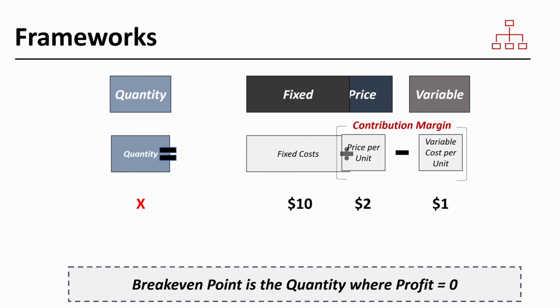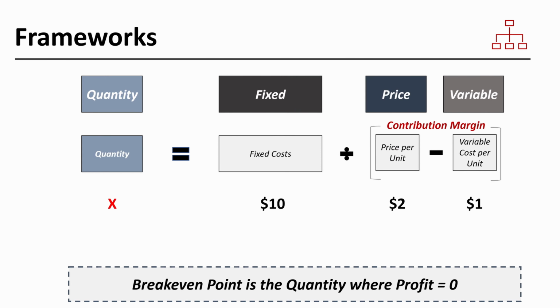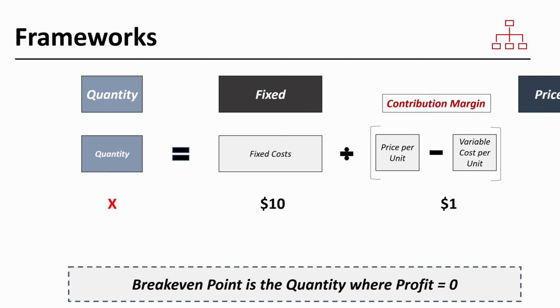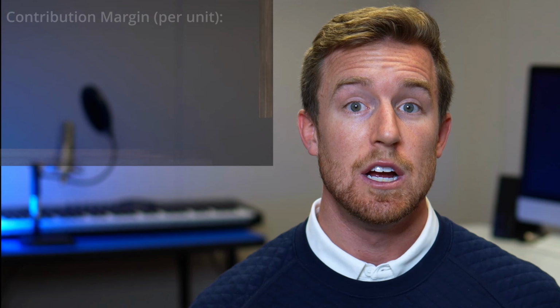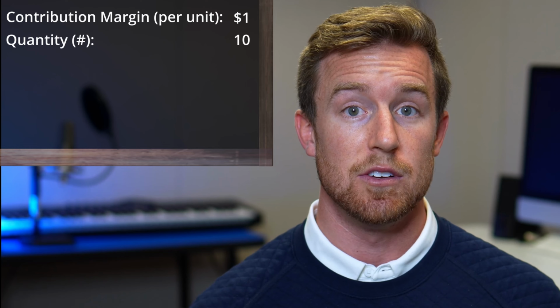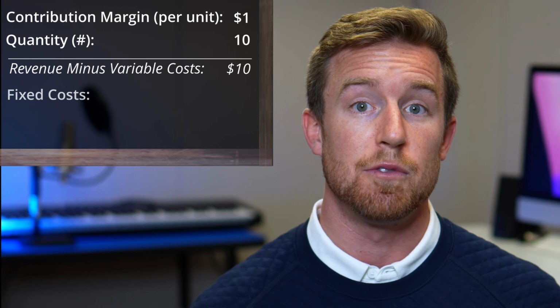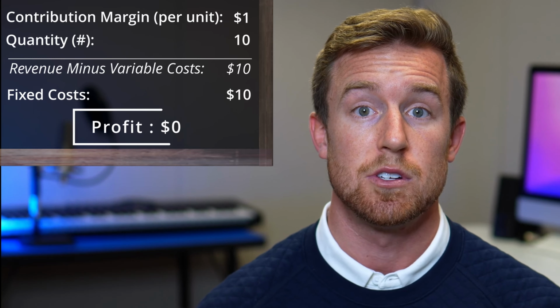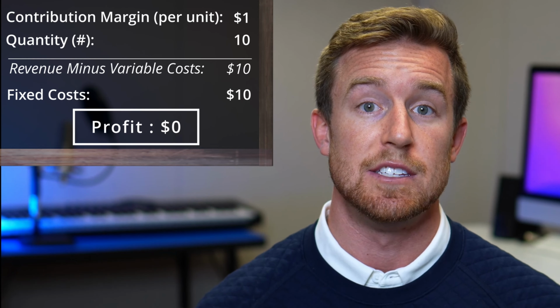The easiest way to solve these problems is to rewrite the equation so that quantity is equal to fixed costs divided by the contribution margin for your product. So in this example, we have our quantity of X equal to our fixed cost of $10 divided by our $1 contribution margin. This math implies that we need to sell 10 cups of lemonade to break even in our business endeavor, because the contribution margin of each product is $1. And if we sell 10 of those, we make $10 minus our fixed costs of $10 to generate the poster, which has us break even, and we generate $0 of profit.